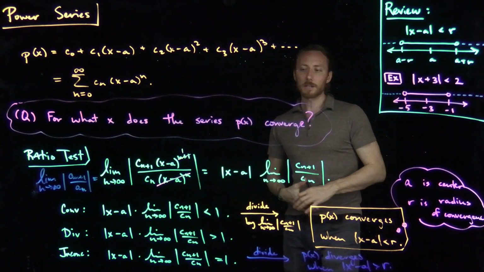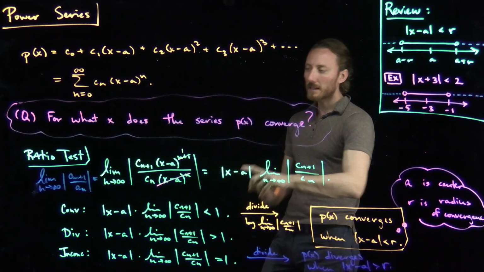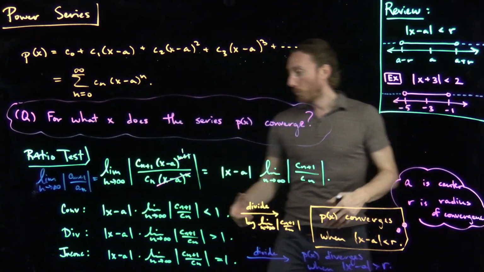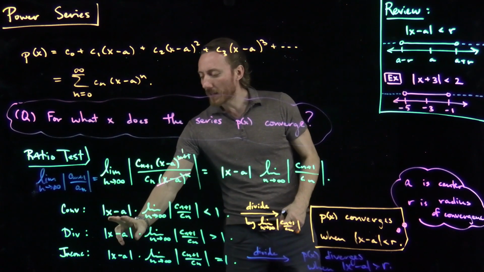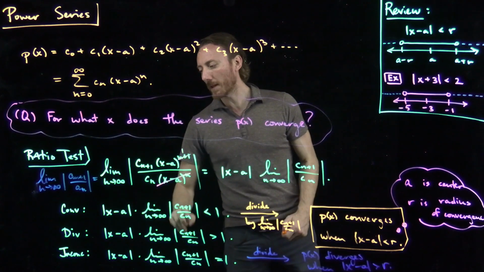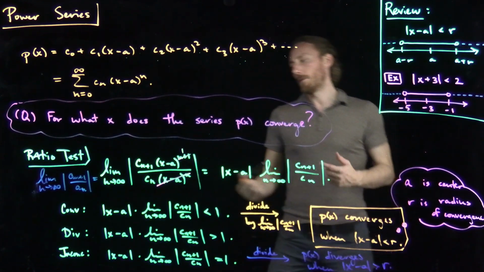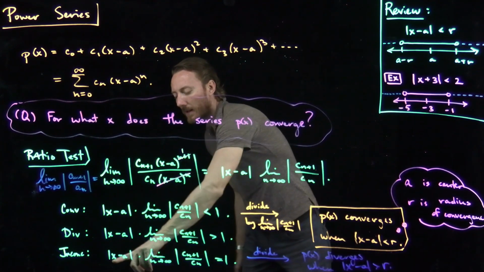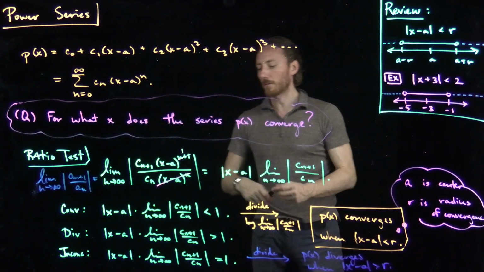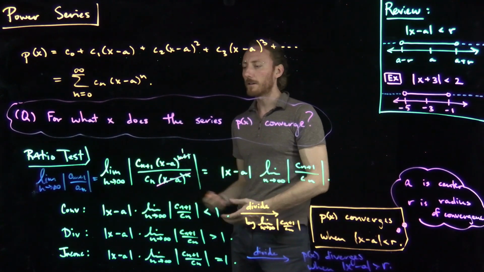And when it comes to the ratio test, the thing to think about here is, we could start plugging in different x's. In principle, plugging in different x's would give different values to pop out of the ratio test. Well, we would get convergence from the ratio test if this |x - a| times this limit would be less than 1. On the other hand, we would get divergence by the ratio test if this |x - a| times this limit is greater than 1. In the other case, we get inconclusivity if |x - a| times the limit as n approaches infinity of |c_{n+1}/c_n| is 1. But now, how are we going to make sense of this within the context of our circumstance?